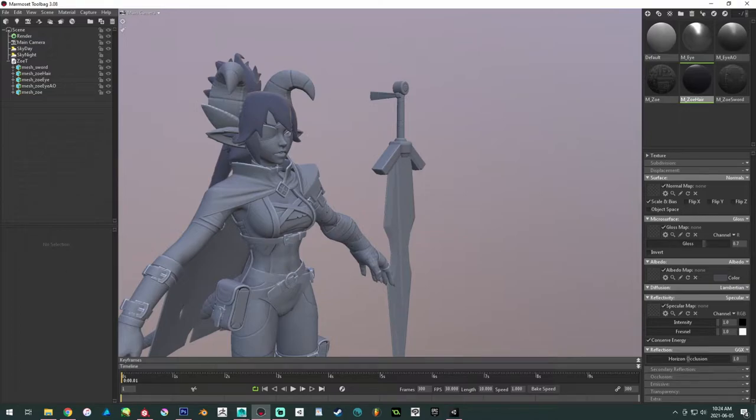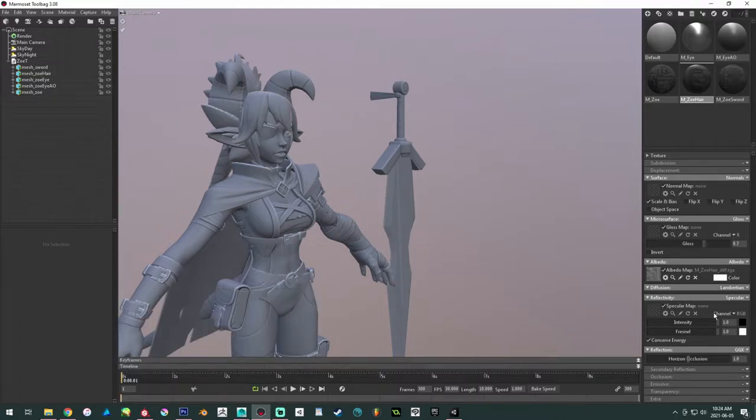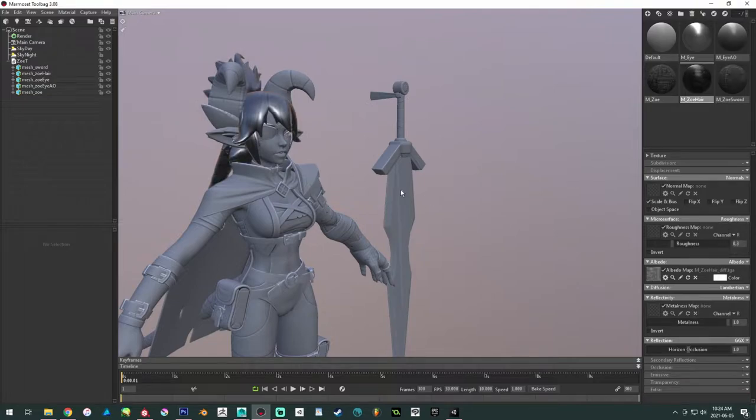So we're going to do our base color for hair. You'll notice it's inherited the color value that I inputted from Maya. Let's just set that up to white, and we're going to do our metalness and roughness. Keep in mind too, I'm doing this in Marmoset because I want to render my final render in Marmoset. If you're using an engine, you're going to want to do the same process in the engine, and then re-export every time and preview it there.